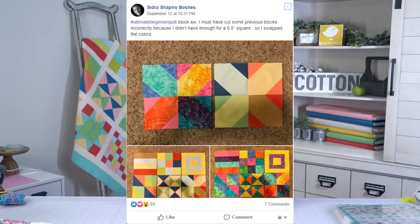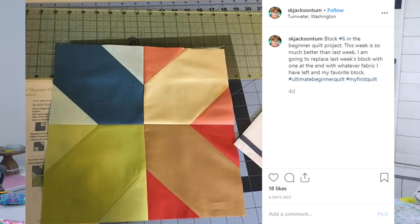And then this is SK Jackson Tum. Number 6 in the beginner quilt project this week is so much better than last week. I'm going to replace last week's blocks with one at the end, with whatever fabric I have left and my favorite block.